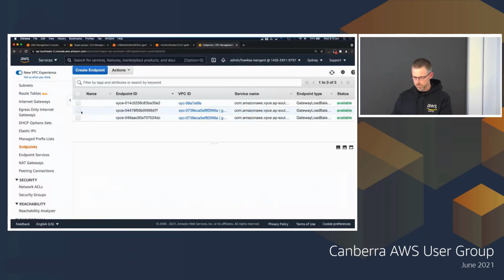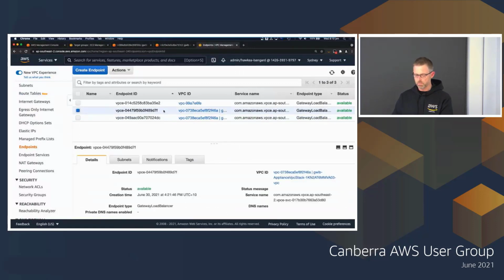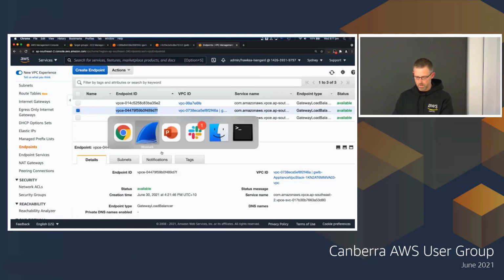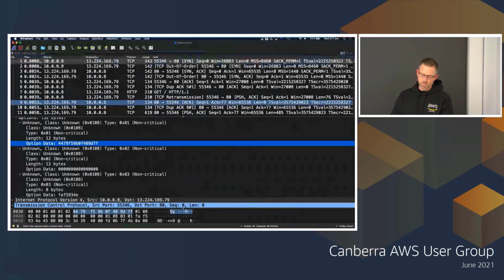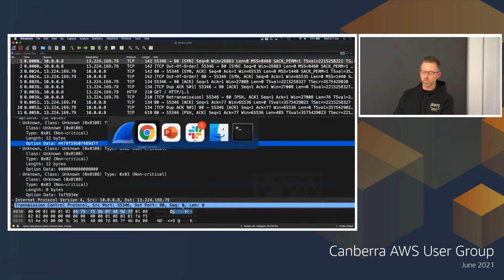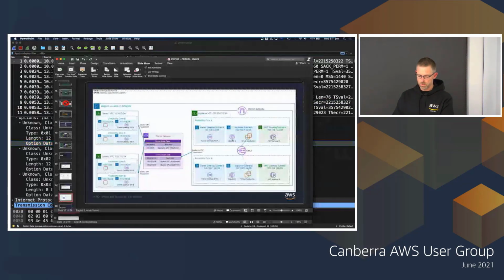There we go. There's our endpoint. So it came from this particular endpoint into the gateway load balancer. So that's essentially gateway load balancer, how it works, how you can put it in your network, and a bit of a broken demo.